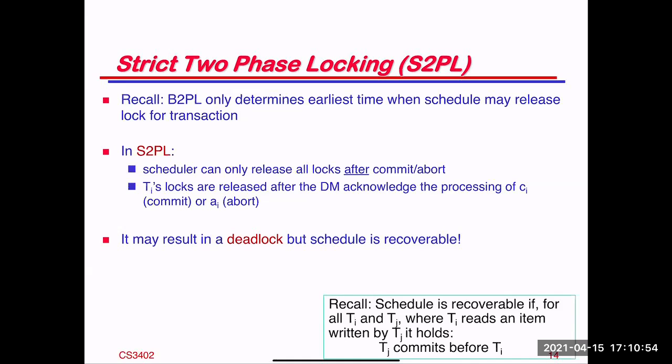Okay, and the reason why we get recoverability is that it gives us strict schedules, and therefore that's why it's called strict two-phase locking. So a transaction can neither read nor write an item until the last transaction that wrote X has committed or aborted. The reason for that is because of this rule up here, that we only release locks after we commit or abort. So it's not possible for another transaction to read an item that has been read or written. Just for your reference down here, this is the definition for recoverability.